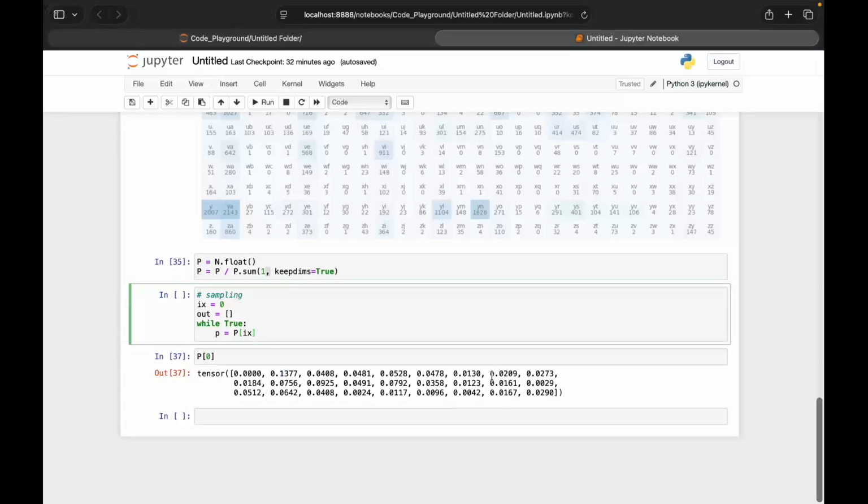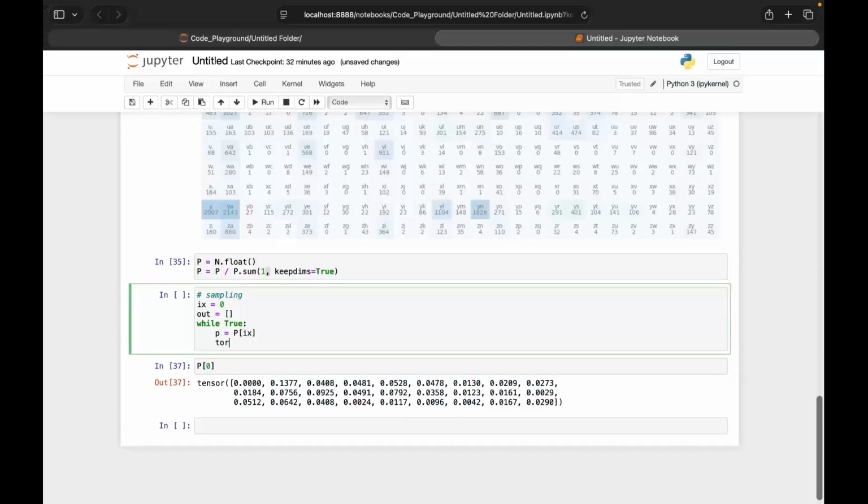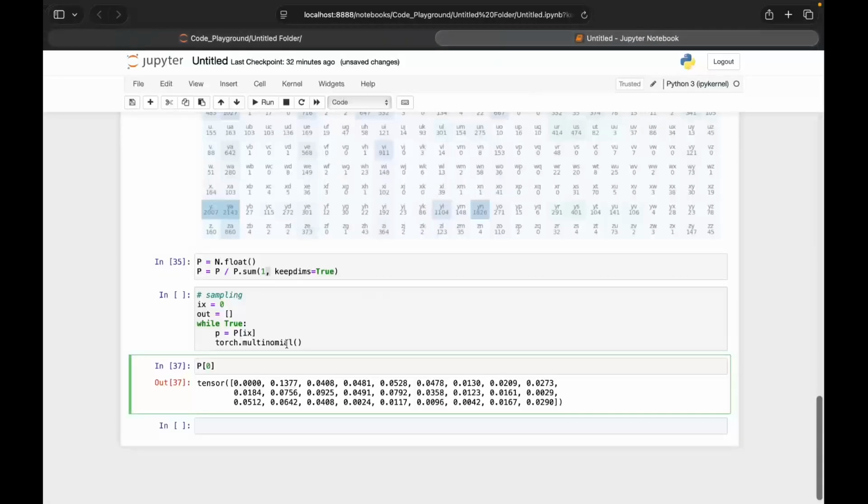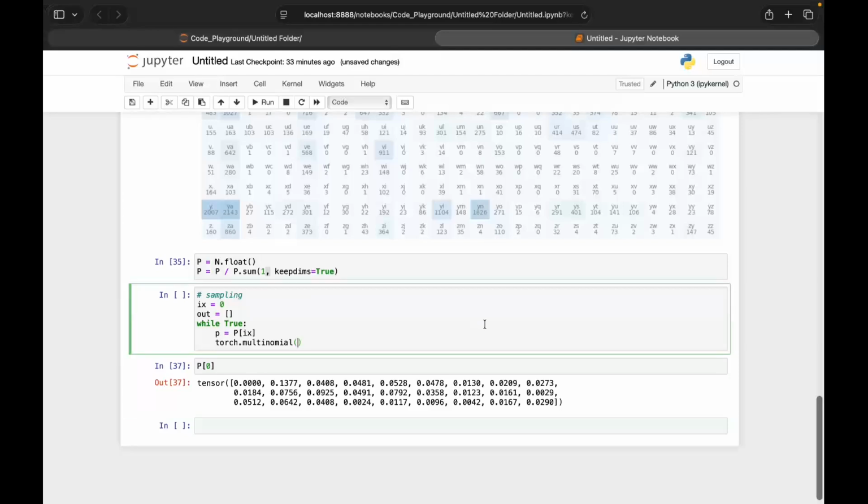Now to pick the probability from this tensor, we have torch.multinomial. You can search how it works. You can see it returns a tensor which is sampled from a probability distribution. So in torch.multinomial, we'll pass the probability distribution, and we'll say that we want one sample.